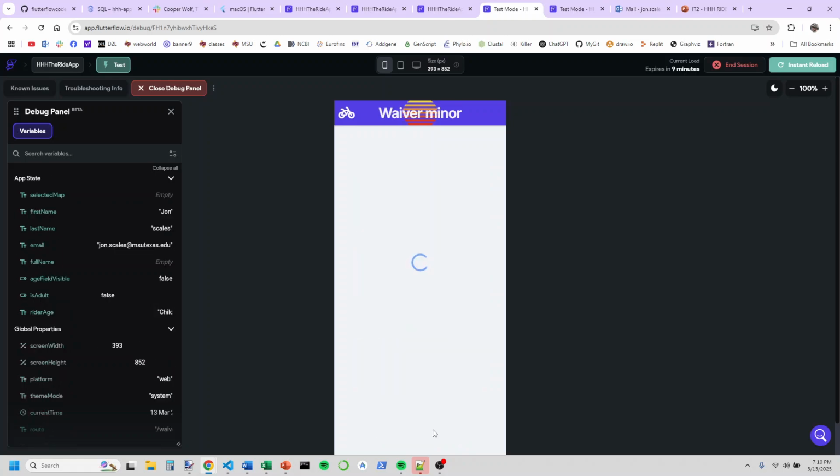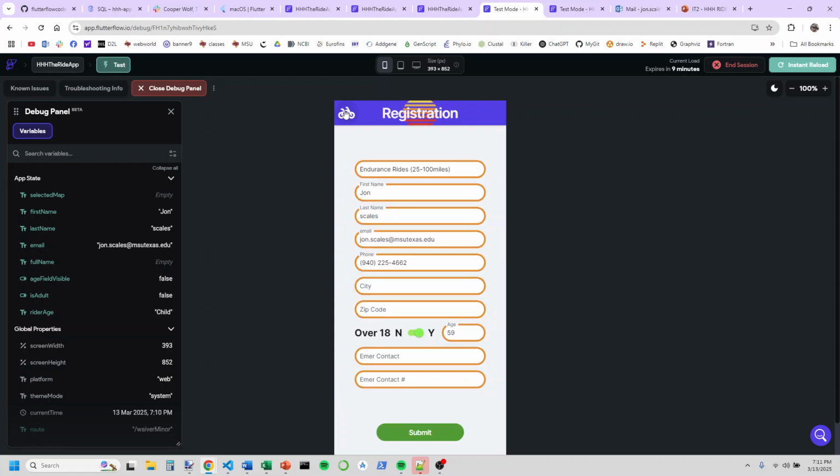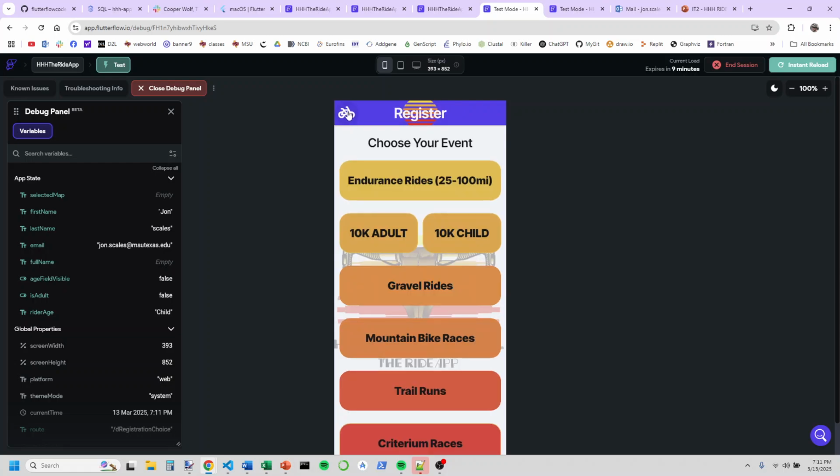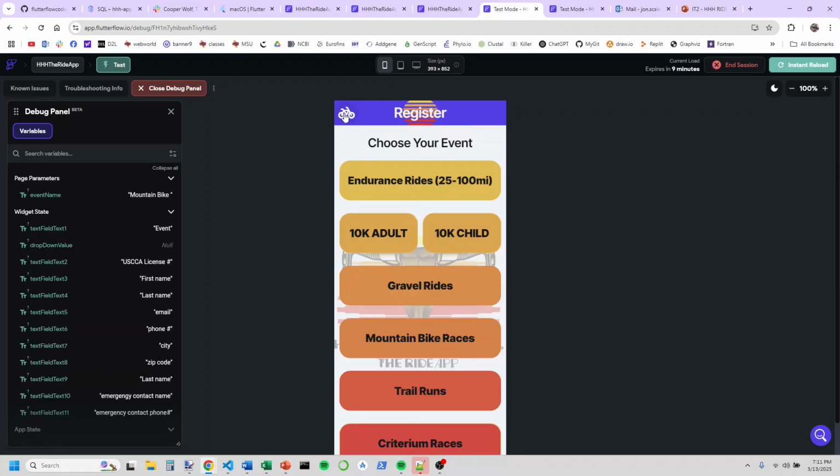When you press submit, it's going to take you to your waiver page, where we will eventually have a signature form field to allow you to sign and submit this. And at that point, you've registered. And you can see we have some of the other forms, but they're not quite fully implemented yet.